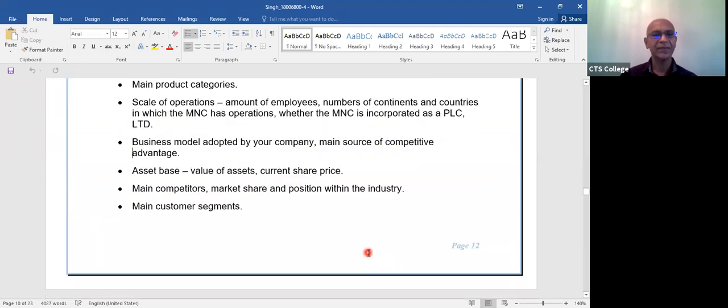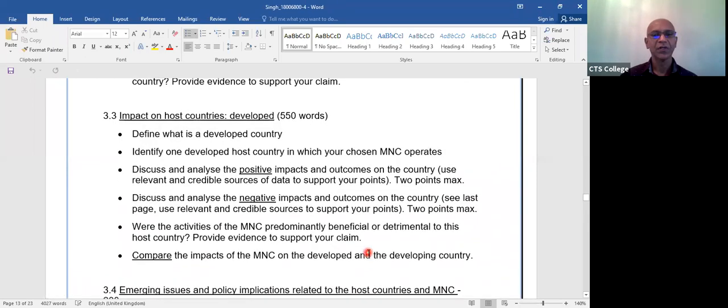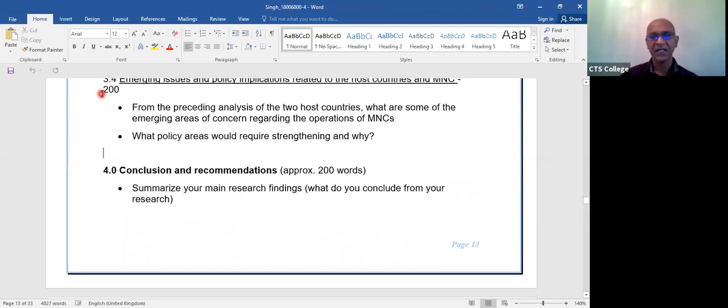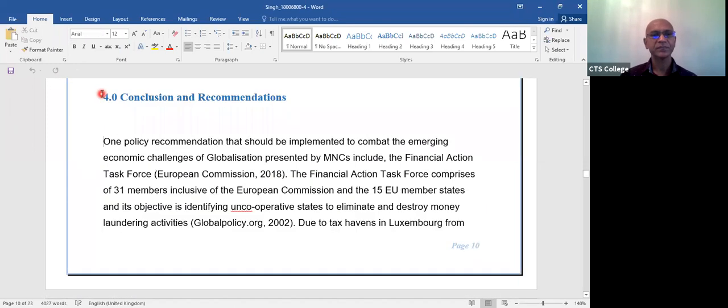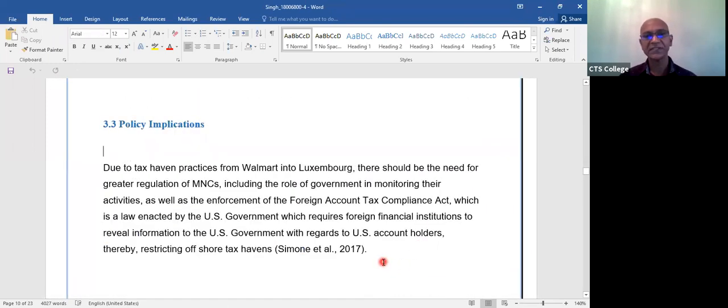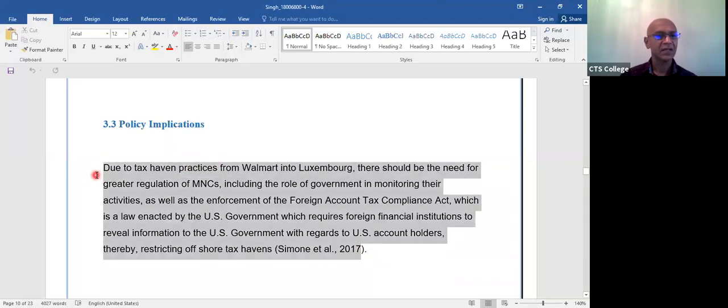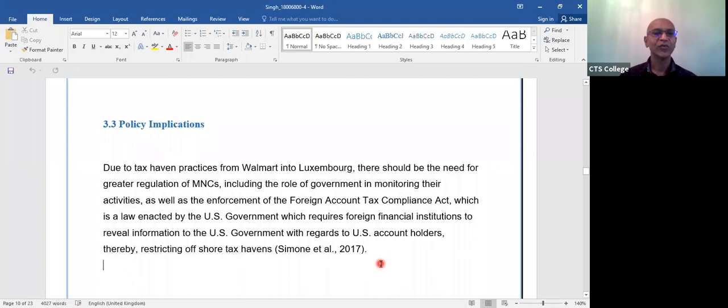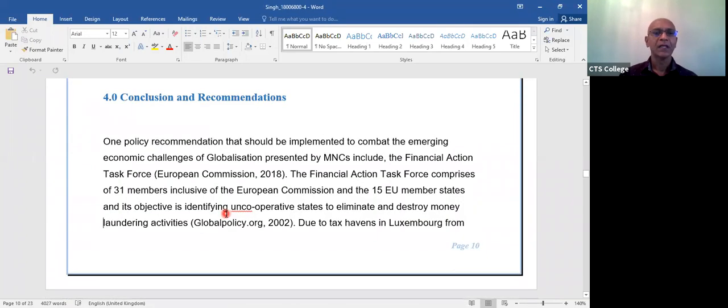We recommended that your emerging issue should be 200 words, and this is way too short. This looks less than 100 words. Less than 100 words to me. This is 77 words. So obviously it's not developed adequately. And you will recall policy implications was very clearly stated by the UH as a section they want to be discussed. Also, your last section is conclusion and recommendation.